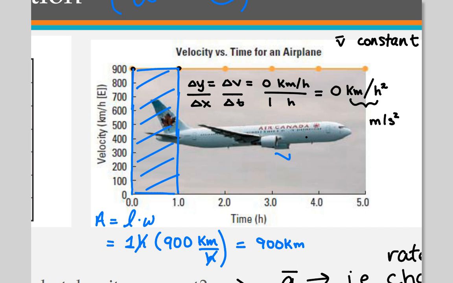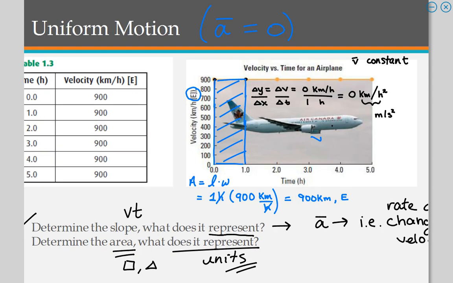This, good. This is distance or displacement. Take a look at the graph. What do they have right here? Displacement. So the area under a VT graph, what does it represent? Displacement or distance, depending on your y-axis. If it's speed, it's going to be distance. If it's velocity, it's going to be displacement. So typically it's velocity.